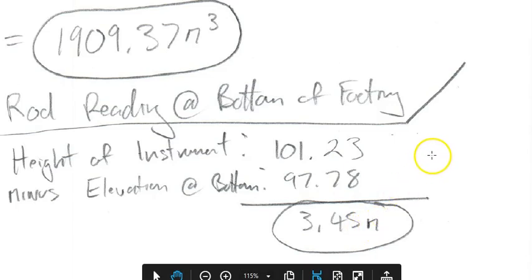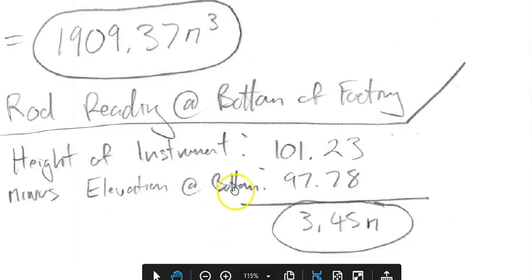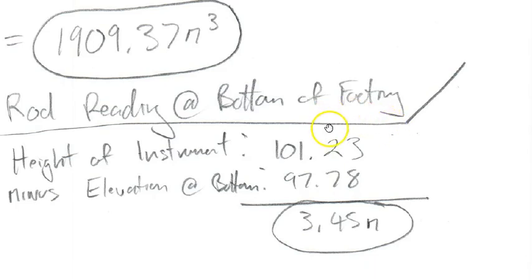So if you can visualize yourself with an excavator machine digging out the hole and taking continuous readings with your instrument until you get down to 3.45 meters on the rod, then you know you're down at the right excavation elevation. Okay, so I'm hoping this video helps clear up a lot of the gray areas with these sheets. I know the answer keys aren't as clear as they could be.